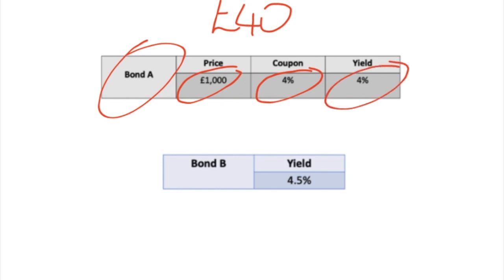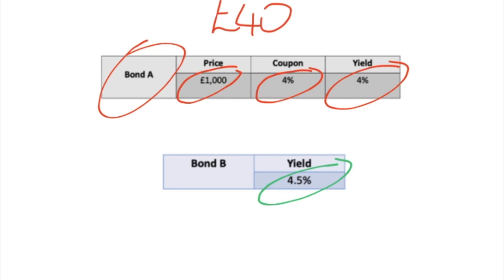Now, let's imagine a new bond is launched in the market after some time, and the interest rate is different now, and actually the yield has increased. Let's say now the yield has gone to 4.5%. What you find is investors would rather buy the yield of 4.5% because of the greater return. So therefore, the demand for Bond A is going to fall. In order to attract others to purchase Bond A, the price and the yield must change in order to generate that demand. And as we said before, remember, the coupon cannot change as it's fixed for the duration of the bond.